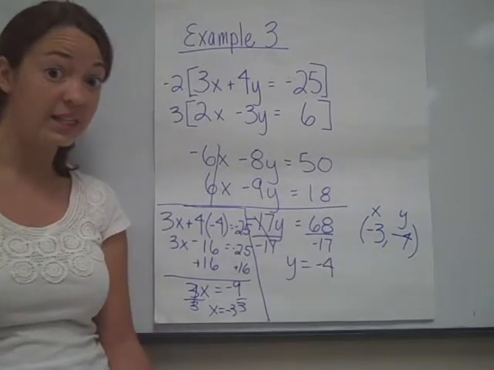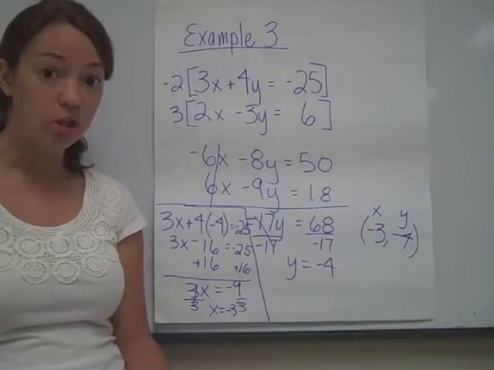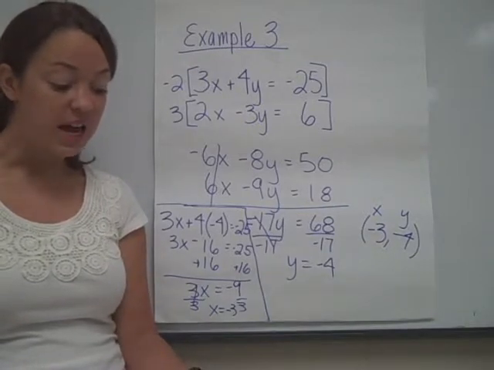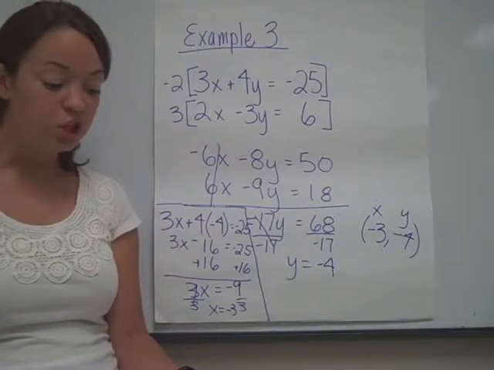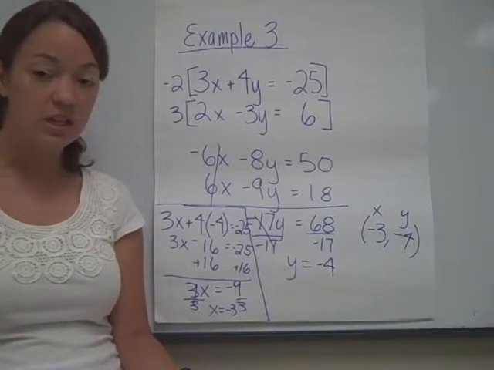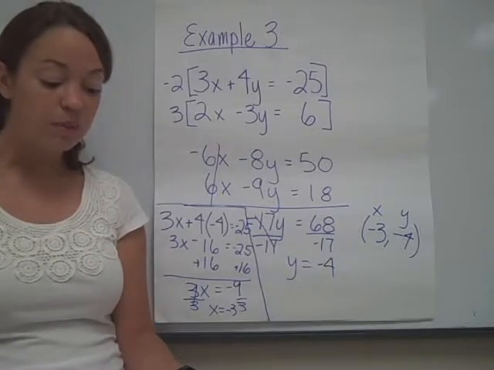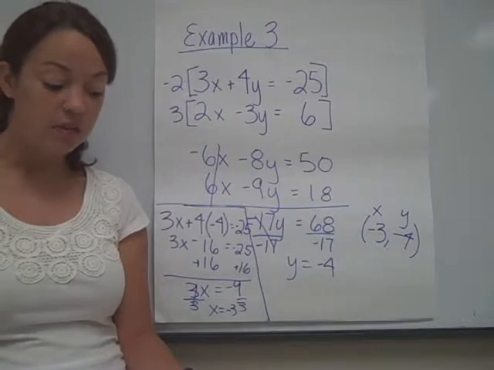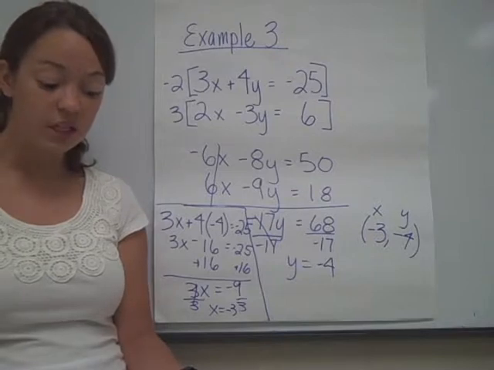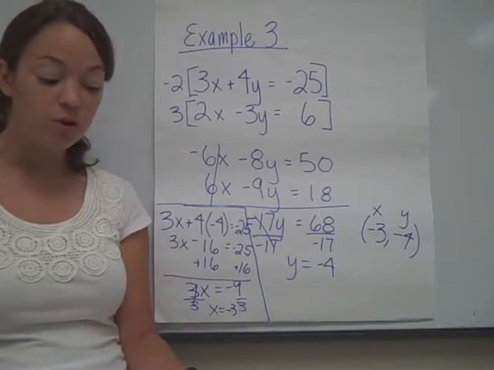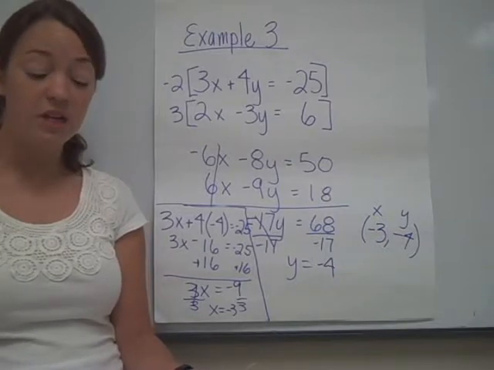Now, going on to your last example, we have a real-life application word problem. So I'm going to read the problem. The Finneytown Bakery is making peanut butter cookies and loaves of quick bread. The preparation and baking times for each are given in the table below. For these two items, the management has allotted 800 minutes of employee time and 900 minutes of oven time. If C represents the number of batches of cookies, and B represents the number of loaves of bread, the following systems of equations can be used to determine how many of each to bake.